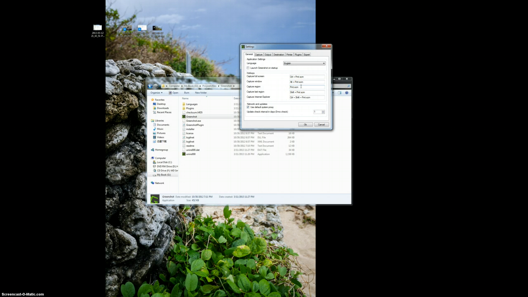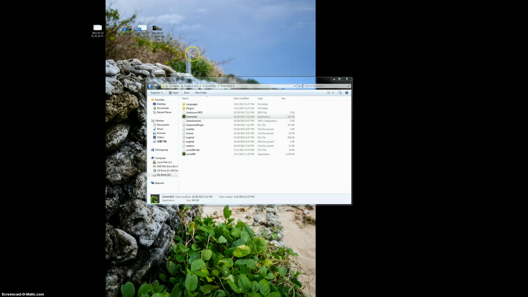Let's say I want to change capture region to Control 3. It will just automatically change for us. We don't have to type it in or anything, just hold it down and it will register it for us, which is very useful. So I'll put it back to print screen for now. So let's say I hit print screen, capture region. I hit OK, exit from now. Print screen. See, it automatically shows up. I don't have to go find where the option is or anything. Just click and this comes out.